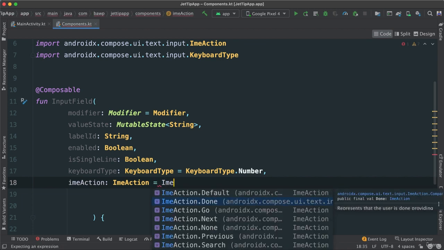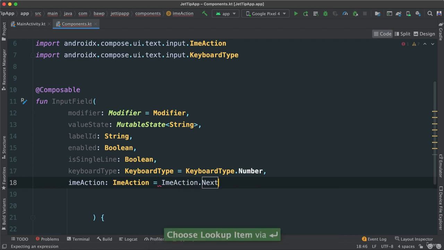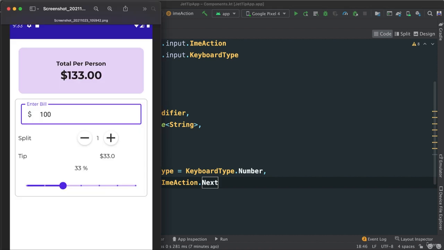There are different actions: there's go, there's next, there's none. In this case, I'm just going to use next. So when something is entered, we want to show what the users should do. If the keyboard is showing, it should show at the bottom, say next or go or enter. So we're specifying that.